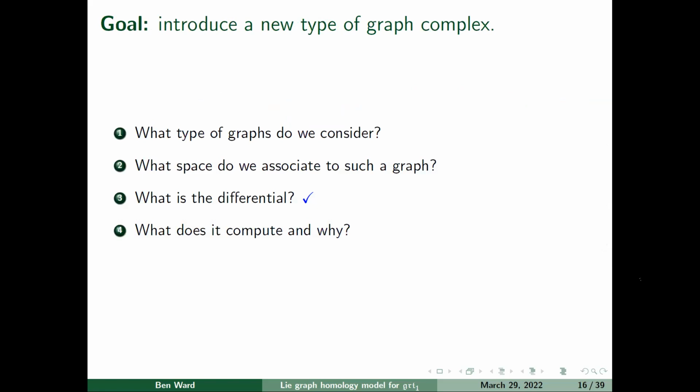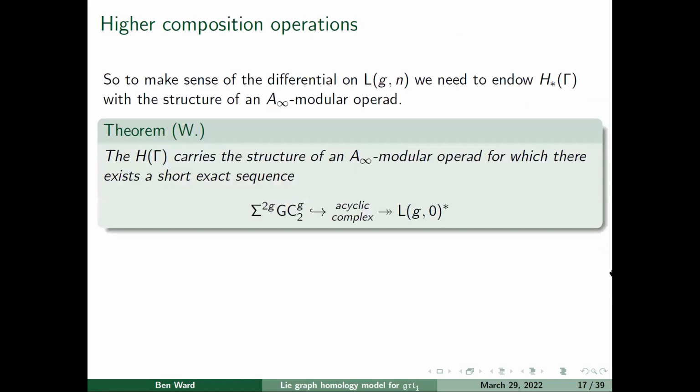So that tells you the differential relative to some things which I've not described very explicitly, but just claimed they exist. But it also tells you what it computes, right? If not why, because if I look at the short exact sequence, I know that the homology of the right-hand side and the homology of the left-hand side have to be the same in the long exact sequence, just because I'll get zeros for this middle term everywhere.